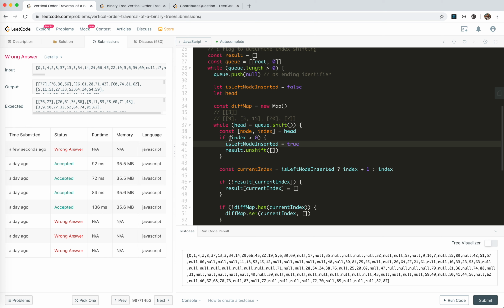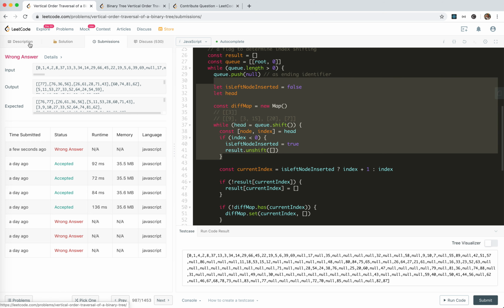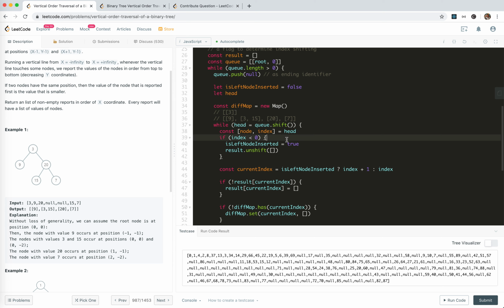Like here, if it is smaller than 1, is negative, we set the flag to true. But actually, the position doesn't matter. What we want to know is whether in this layer there is a negative value, rather than the first negative value, right? Even if we find a negative index at the index of 3, we still need to update the index of the node at the beginning, right?